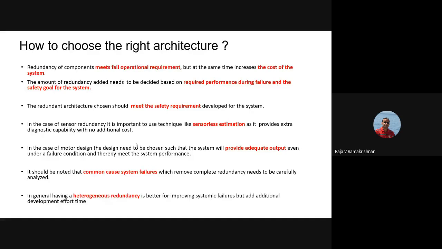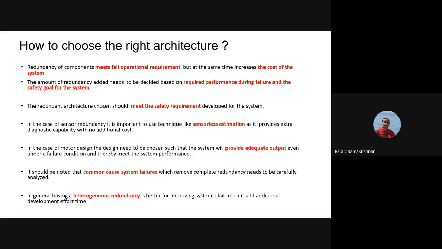Each OEM has different ways of thinking about it. Some OEMs think that they need full performance. Some OEMs think that they only need up to 50%, I'm talking about steering or traction drive, depending on different systems. You need to understand what the fail operational criteria are, and how much performance you need. Based on that, you need to define your architecture such that though you're going to increase the redundancy, you need to be smart about keeping the cost down.